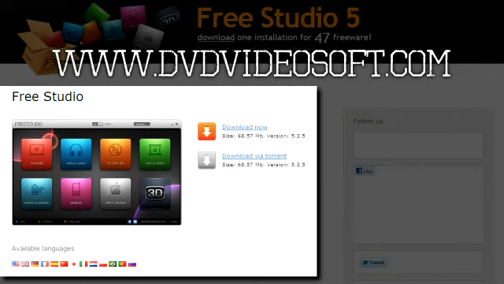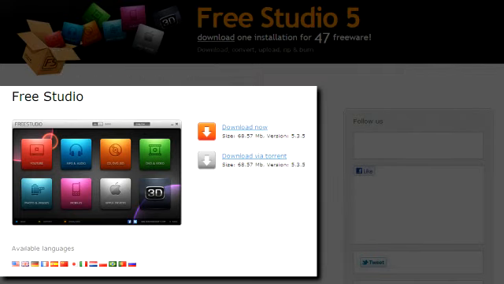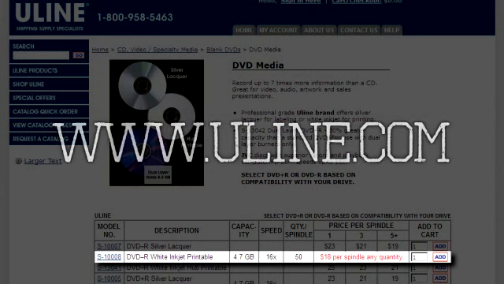I burn 4 gigs of FLV format and MP4 format to a disk, and you got like 100 videos, depending on, if you're talking 5 minute to 15 minute YouTube videos, you'll fit 60 to 100 videos on one disc, one blank DVD. And so of course you're going to have to spend money on DVDs, which I do, but I get them wholesale, of course, for $18 for 50 blank DVDs. So you can't go wrong at that point. Multiply 4.7 gigs by 50 and tell me you're going to find that in a hard drive for $18. You won't find that much room for that kind of money.